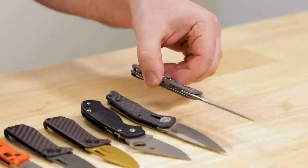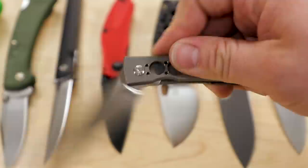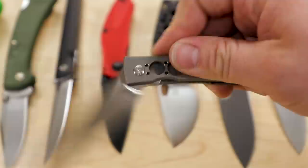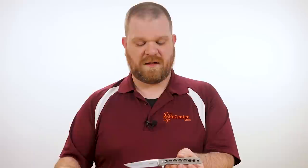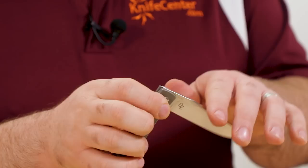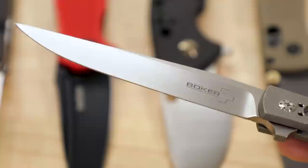Offering even more reach than the ZT is another frame lock — the Boker Plus Urban Trapper Grand. This Brad Zinker design offers 3.8 inches — nearly four full inches of blade length — and a titanium frame. In order to bring the weight down it's been heavily drilled along the front, getting this knife down to just 2.43 ounces. That's especially impressive considering the Buck from earlier weighs a little bit more at 2.5. The price on these is just under $140, though if you don't need quite so much length there are cheaper and shorter variants: a three and a half inch standard version, a petite version with two and three-quarters of an inch of blade that weighs just 1.1 ounces, and some variants with inlays rather than the drilled-out motif. The blade flips open quite easily and despite the size it has an almost delicate — or rather refined — feel to the action.